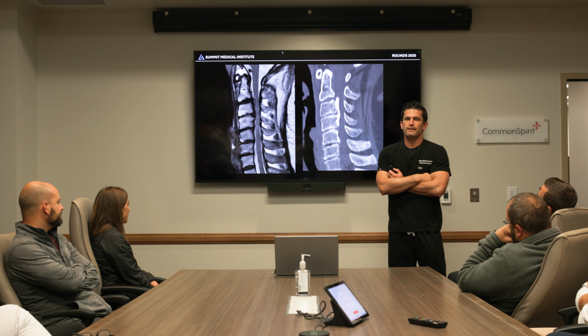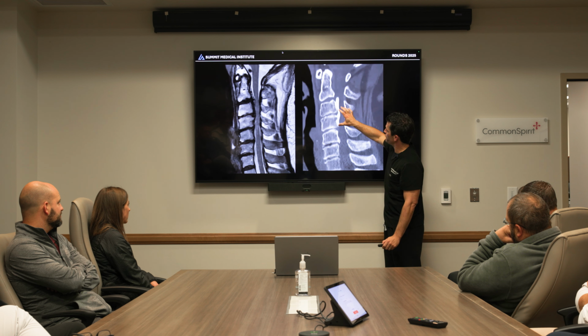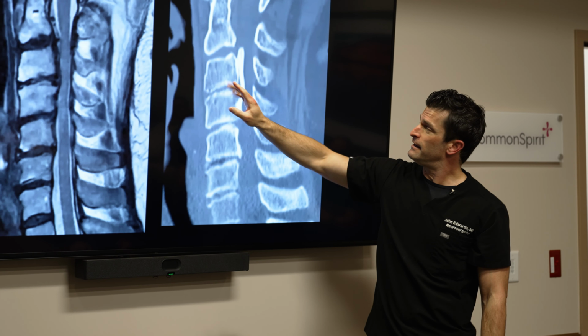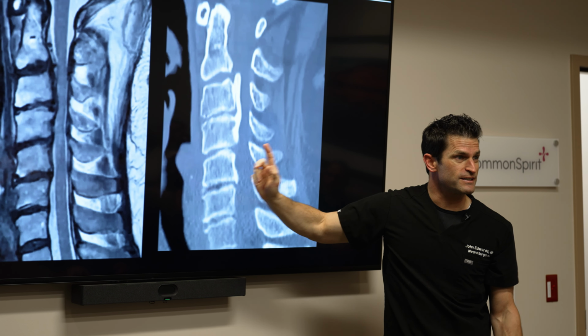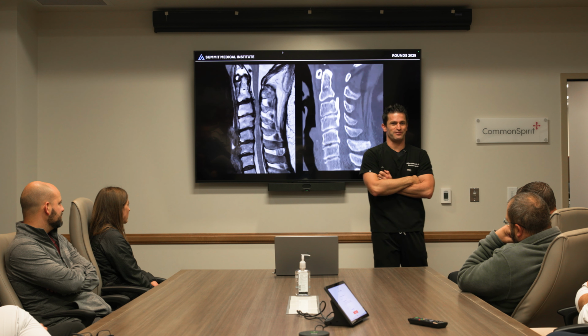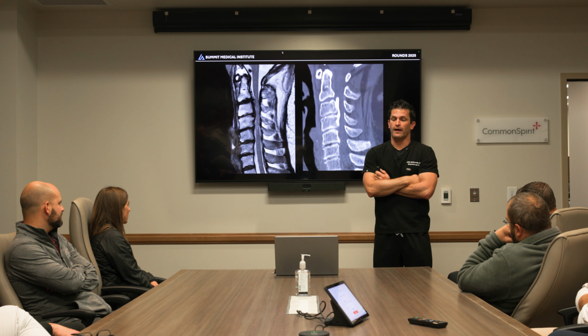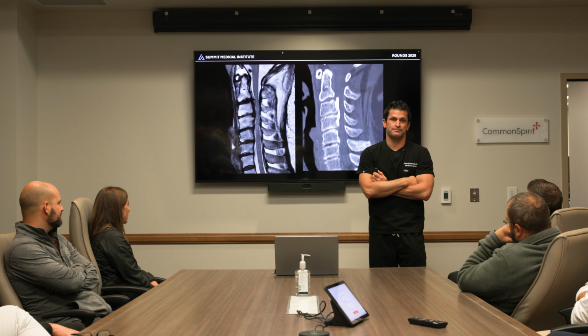Okay, so if you're going to do surgery for this, what approach would you consider doing? Would you have to go posterior to get to all that ossification? So you could go in anteriorly and remove both of these vertebral bodies and then be looking at the spinal cord because the dura is fused to the ossified bone. But you can go anteriorly. It's not the wrong answer, but it is a very hard surgery.